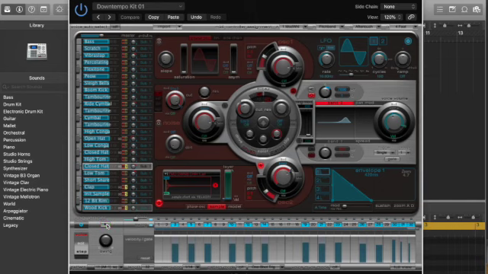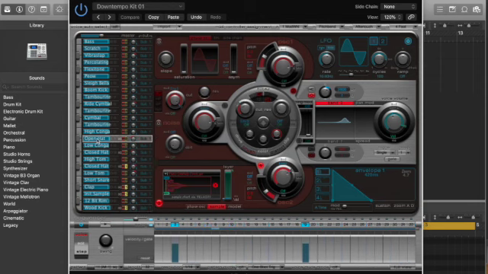Now the last thing that I did was I've got a very simple open hi-hat. So let's just have that guy set. The open hi-hat, if you don't have the closed hi-hat with it, reacts in a very different way, but you'll hear the difference. So there's really not much to it.